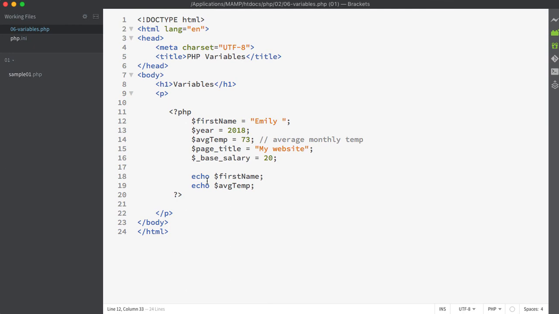And as I mentioned, the echo function is very similar to the print function. The differences are very small. Echo has no return value, while print has a return value of 1, so print can be used inside of expressions. Echo can also take multiple parameters, although that is rarely used. Print can only have one argument. Echo tends to be a little bit faster than print, but for what we're doing, it doesn't really matter. You'll see us using both print and echo throughout this course.